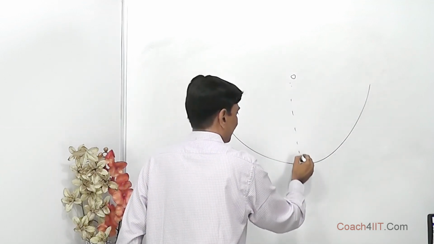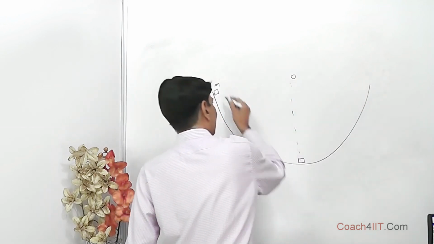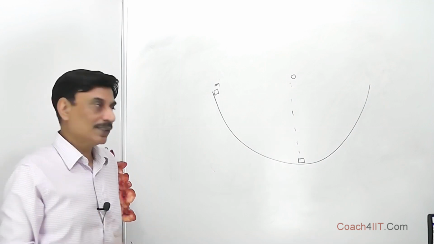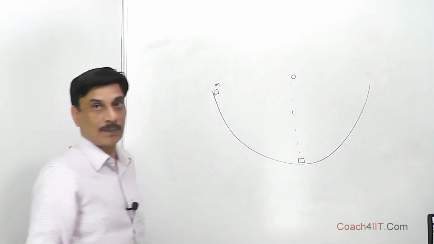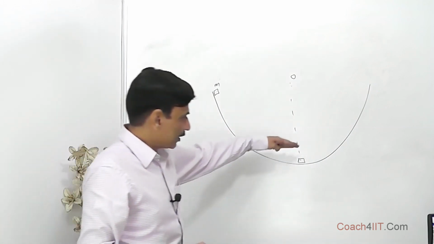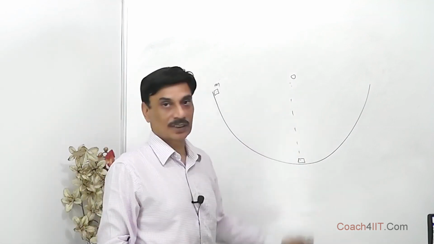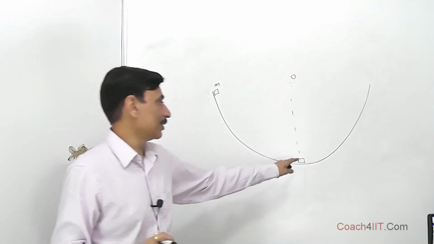Then it is asked, when it reaches over here, this block, obviously it will oscillate like this, it will reach this height, once again it will keep on oscillating. It is asked, when this block of mass m reaches the bottommost position, then obviously it shall be pushing the surface downwards, all the time. Then what is the normal reaction at that moment?